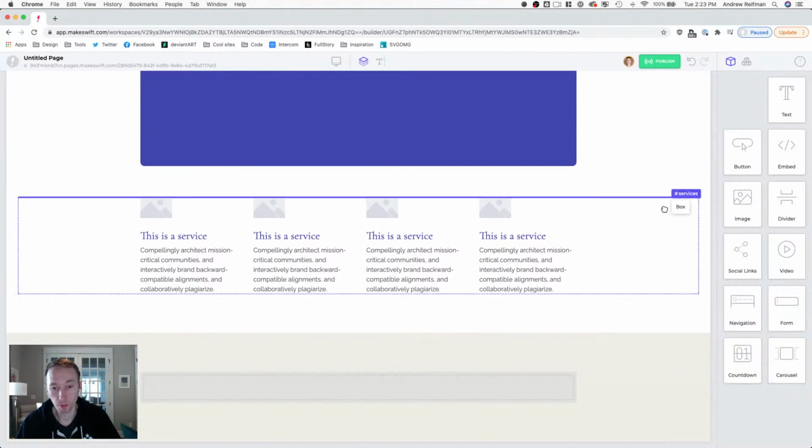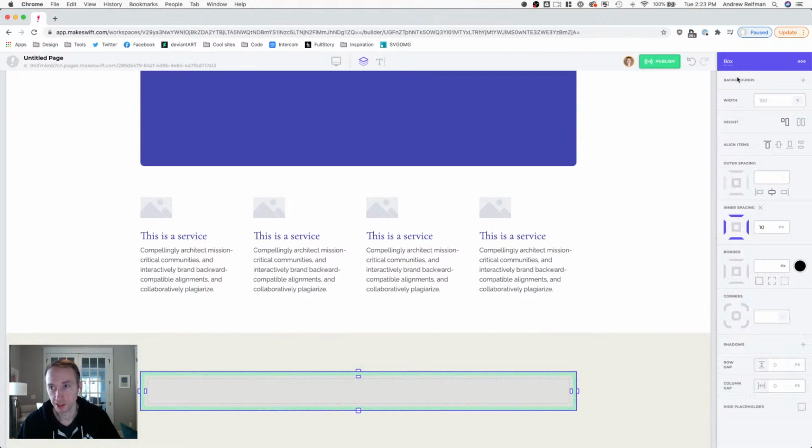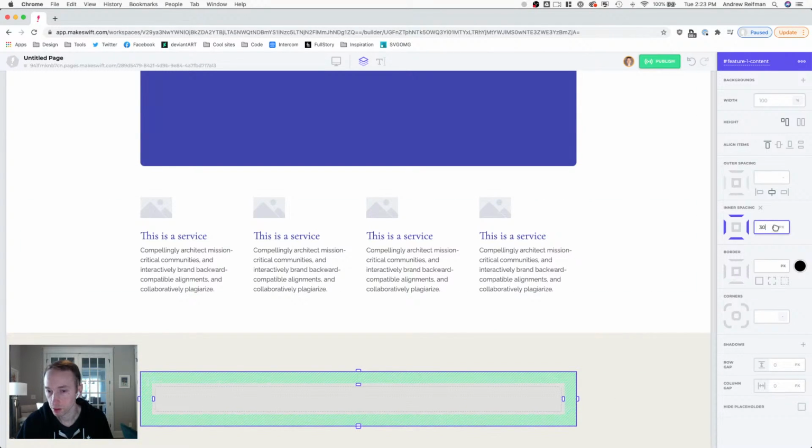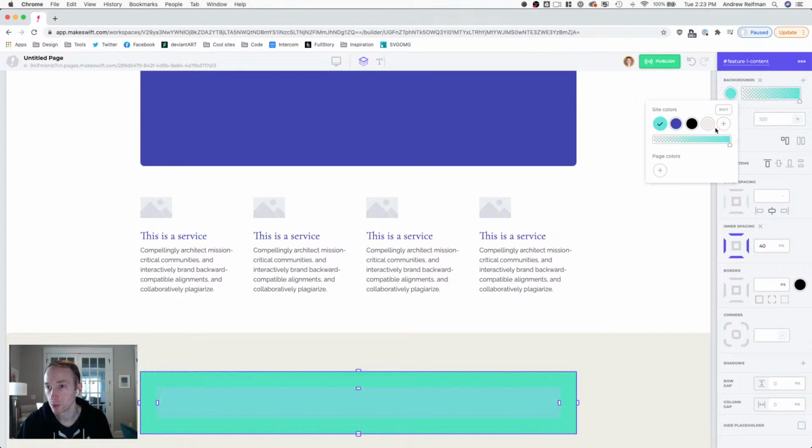First thing I'm gonna do is drop another box in here. So this box is going to be our feature 1 content, and it will have more inner spacing, a good amount of it. It'll have a background color of white, which we need to add.